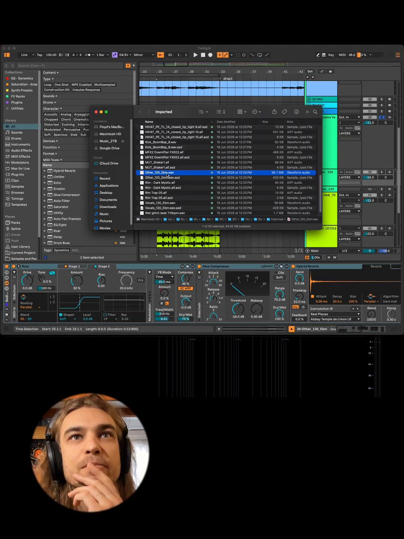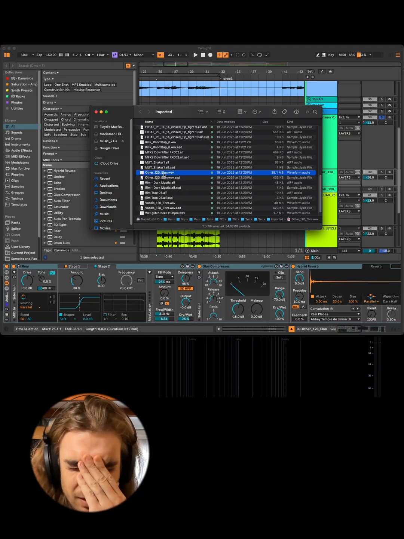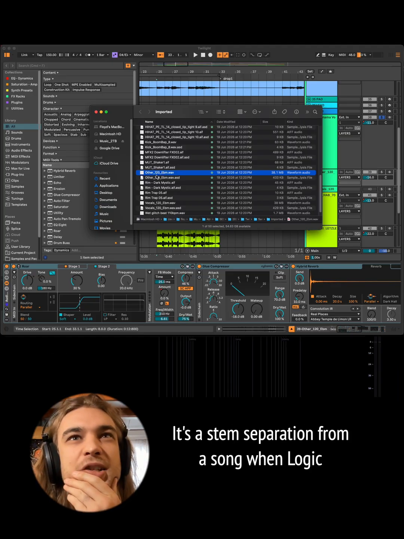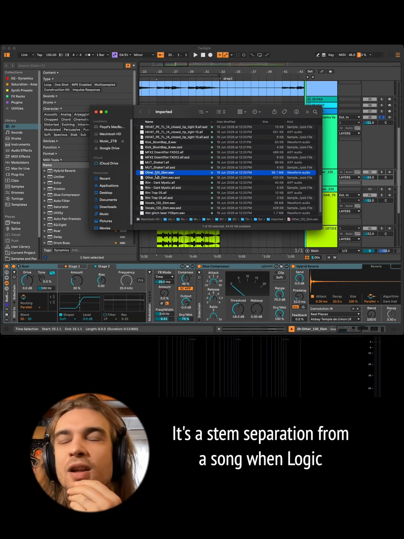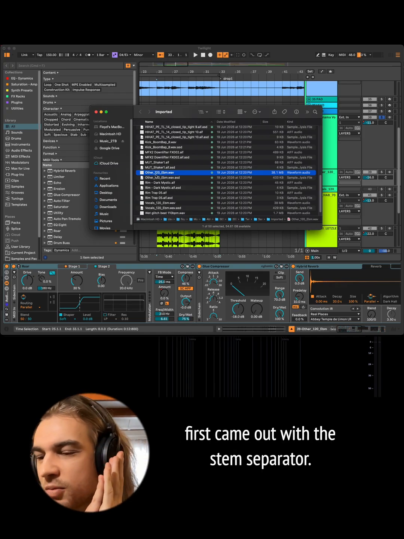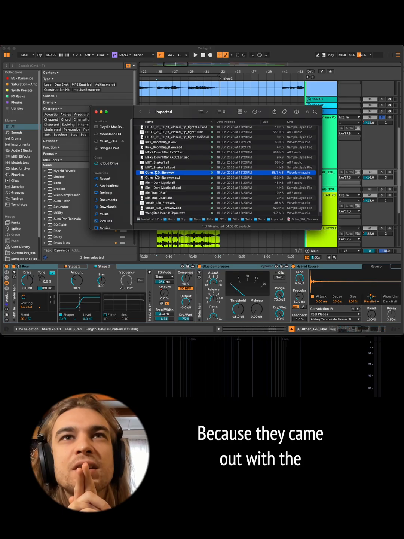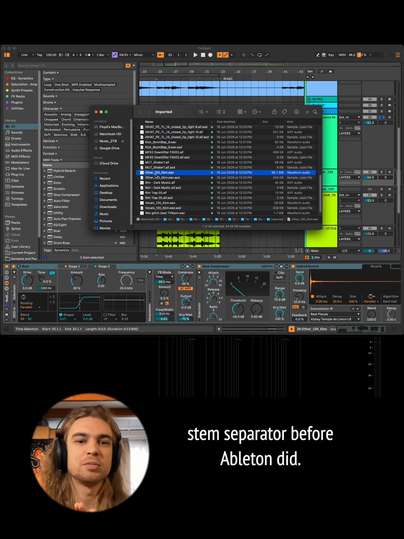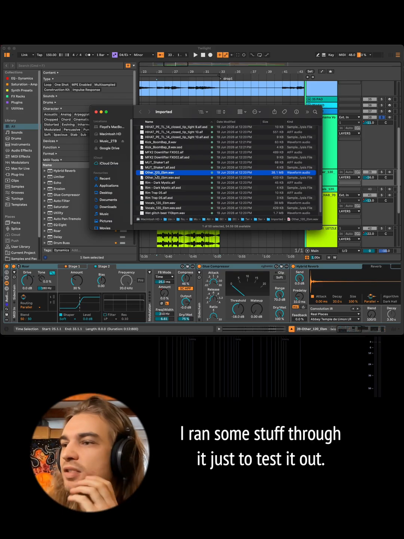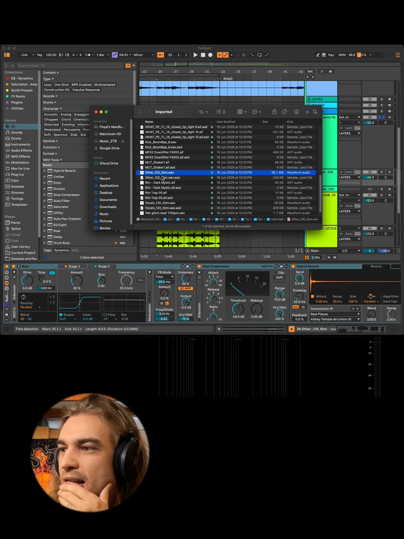This is stem separation from a song when Logic first came out with the stem separator, because they came out with the stem separator before Ableton did. I ran some stuff through it just to test it out.